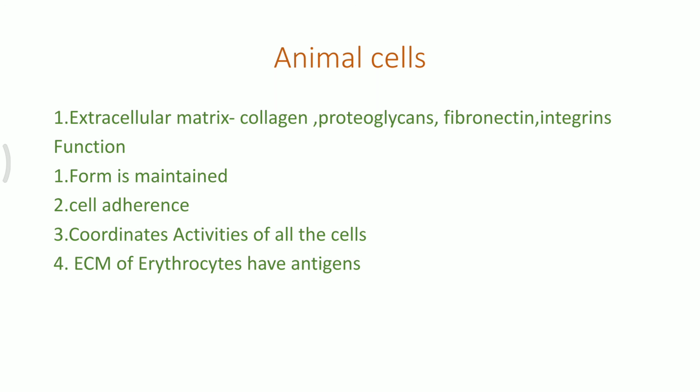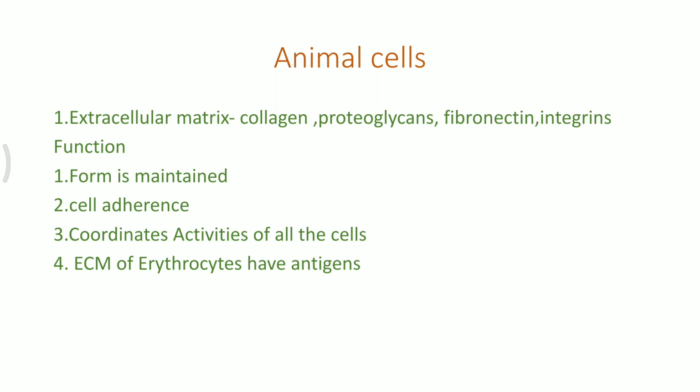The function of fibronectins is to form receptor proteins. Some of the receptors, like on erythrocytes, have antigens over them. Those receptors may be present on the plasma membrane, wherever things have to get attached. Here I'm not talking only about erythrocytes, but other substances as well. Suppose a particular protein has to get inside a particular cell. There it needs a receptor. As soon as it binds to the receptor, it can move in, otherwise it is not allowed to. So in that way it is very important. Each of these substances is important in forming the outer covering of the animal cell.